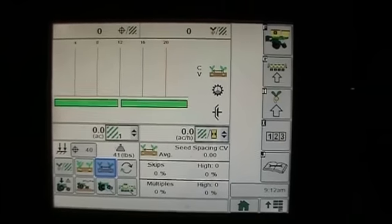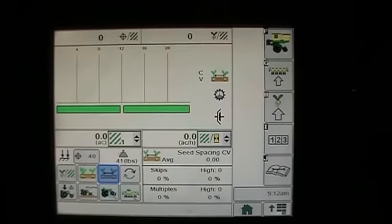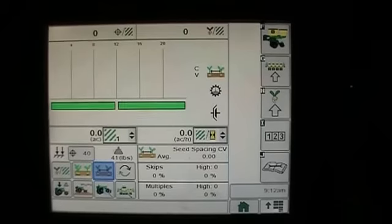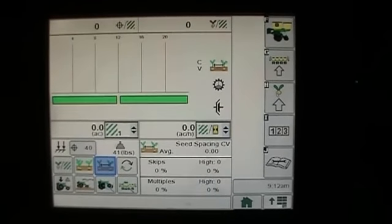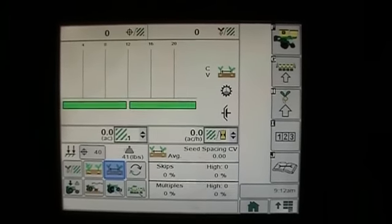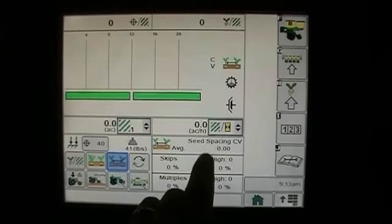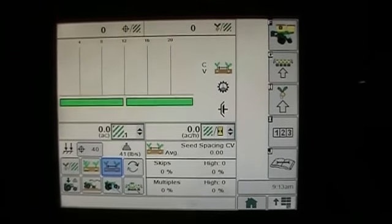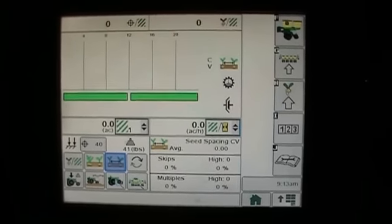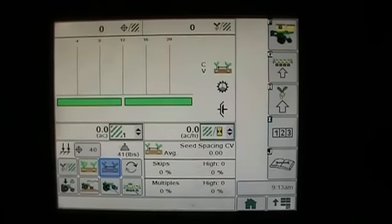What the coefficient of variation is telling you is how your average spacing compares to what your perfect spacing should be. So again, we've got the bar graph up here, and the higher that bar graph, the further that coefficient of variation is from what perfect spacing should be. Now, the one thing you need to know also down here in your numerical reference is you've got your average coefficient of variation, and then you've got skips and multiples, and it's telling you by row which rows are basically the worst.